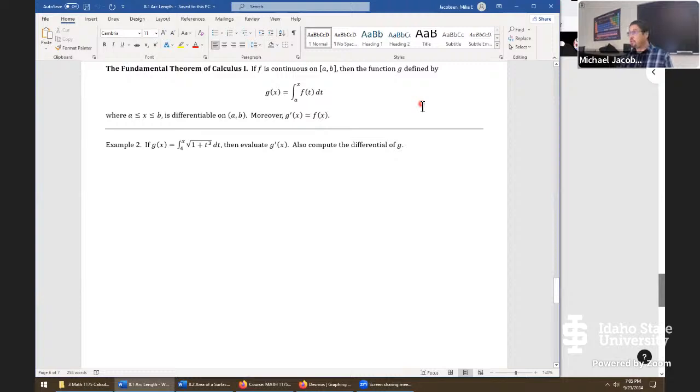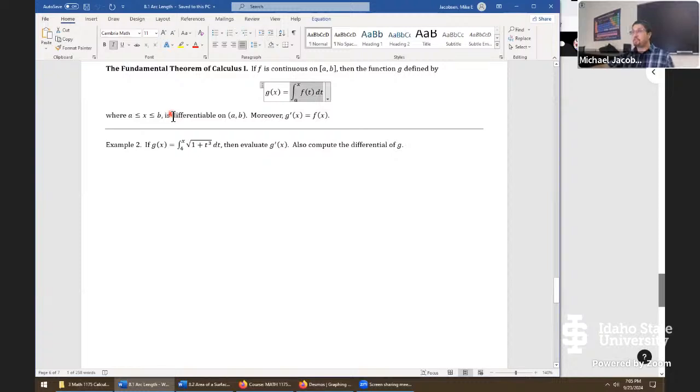Just a review from Calculus 1. We take a continuous function on a closed set like this, automatically the integral exists. But we can do even better. You can define a function in this way. G of x is the area under the curve from a up to a value x. We call this an integral function. These functions are used a lot in probability, so they're more practical than they would seem on first glance. So we have to have a good handle on these things.